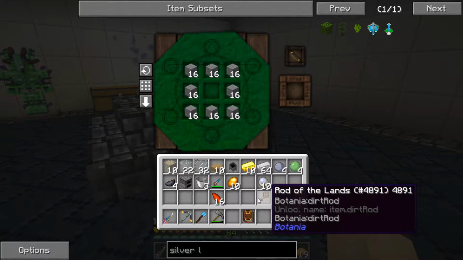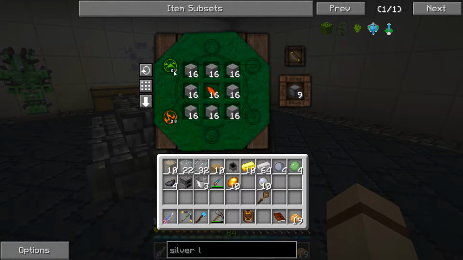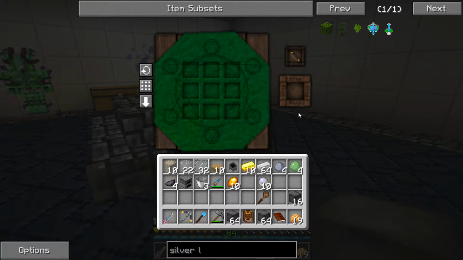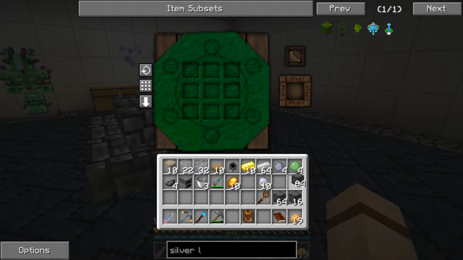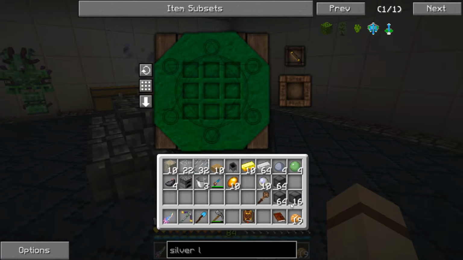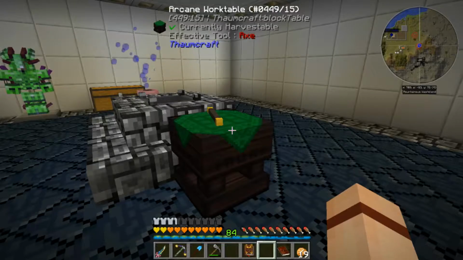I'm going to put 16 in there. I'm going to go ahead and put 16 fire shards in there. 0.9, 0.9. Let's go ahead and craft these up. And there we go. How much do we have left? Still have quite a bit left in that wand. So we got a little over 2 1/4 stacks of arcane stone.